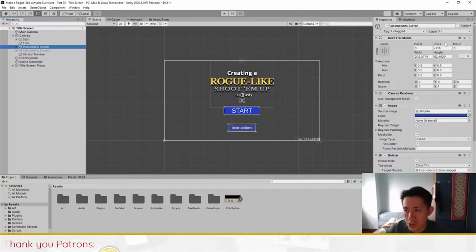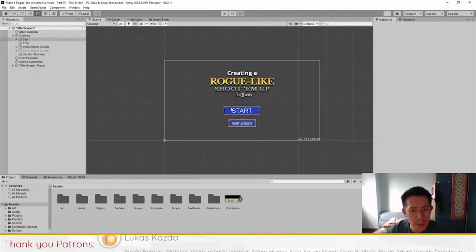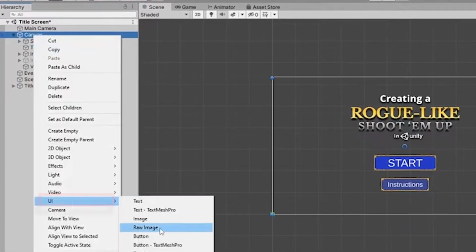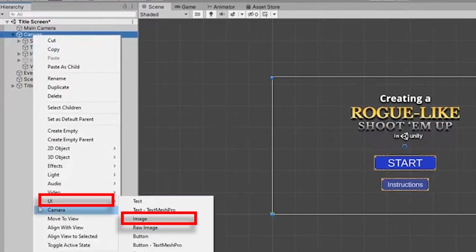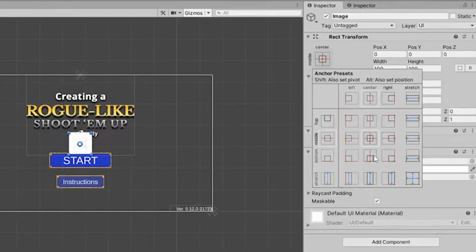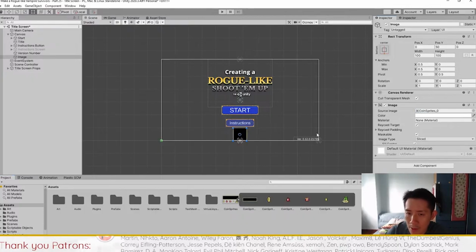You can just move the instructions button a little bit higher, perhaps. Oh, the buttons are not very responsive yet. Okay, so from here, I'm going to add an image, anchor the image at the bottom of the screen and drop this box over here.